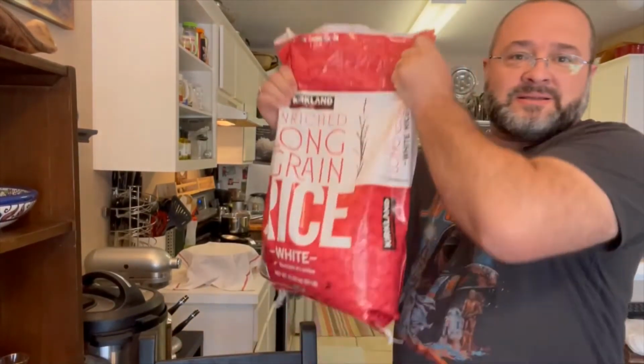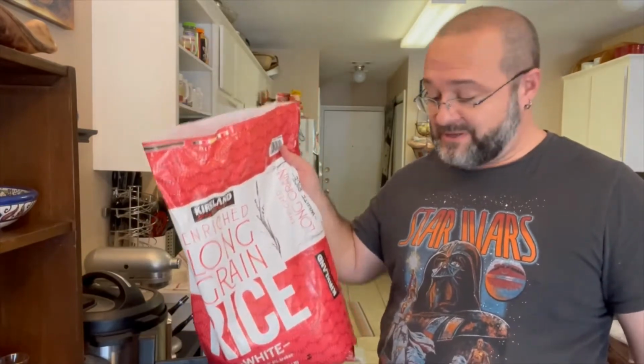Hey, today I decided I should preserve some of our rice for storage long term. We bought a big, huge 25-pound bag, I think from Costco, and I don't want it to get bugs in it and I want it to last a long time. So I stuck the whole thing in my freezer. I have a chest freezer, not a very big one, and I had some space. So I just stuck the whole thing in the freezer for several days. That will kill all the bugs and the eggs that might have been in there.